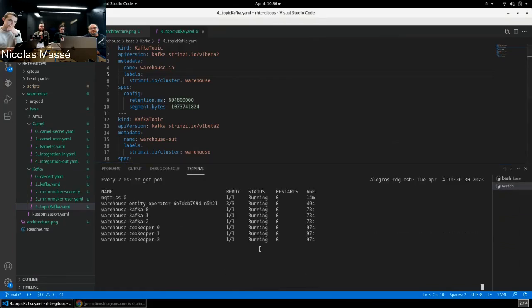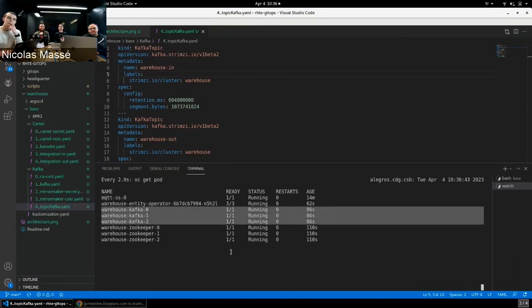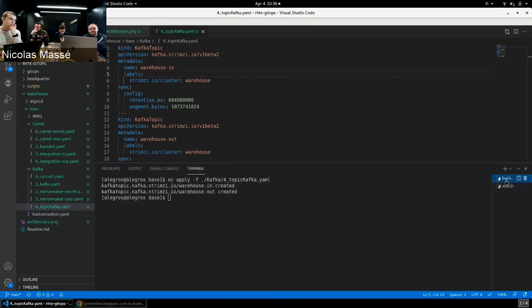So I'm in the warehouse namespace. The first pod here corresponds to the MQTT broker Sebastian deployed. And here we can see that we have deployed our Kafka cluster and also the Zookeeper instances. So everything is fine, we can go ahead.